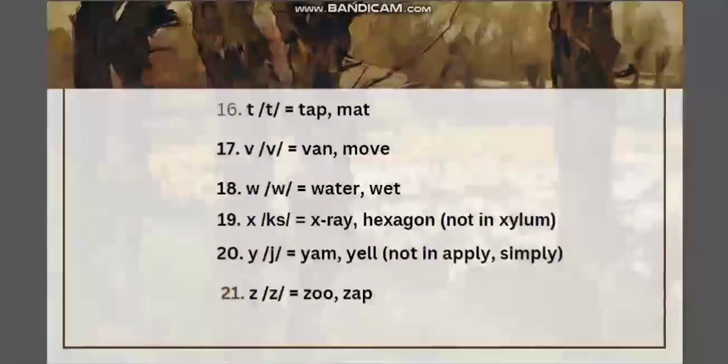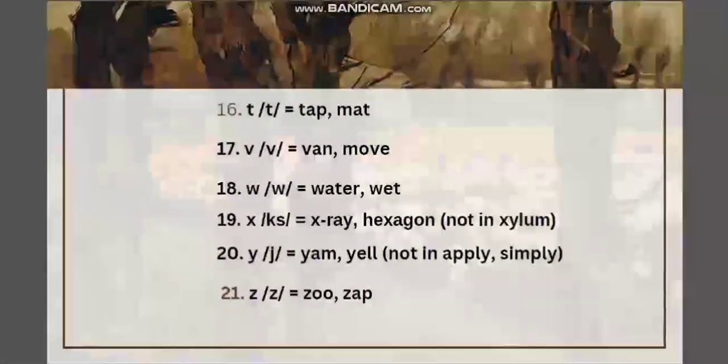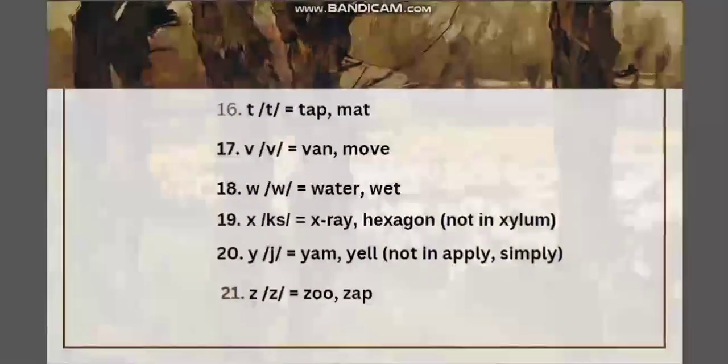Okay, then 19 sounds X. Now there is no English word that starts with the X sound. Yes, there are English words that start with letter X, but most of the time they don't sound X. Now look at the word in brackets. I said not "xylem," it's "zylem." That is Z. But most of the times when you see letter X in words like extra, extreme, hexagon, they take the X sound, okay?